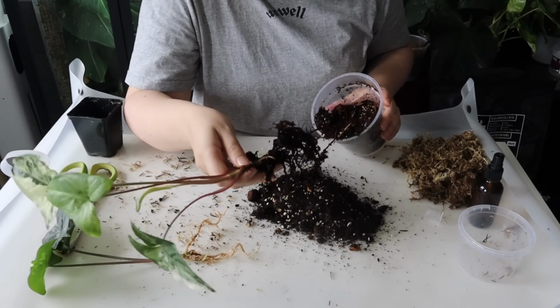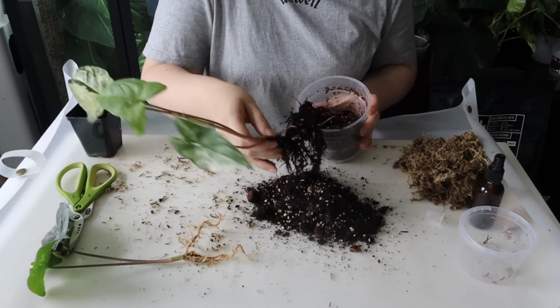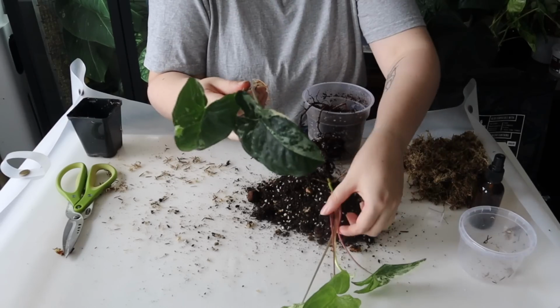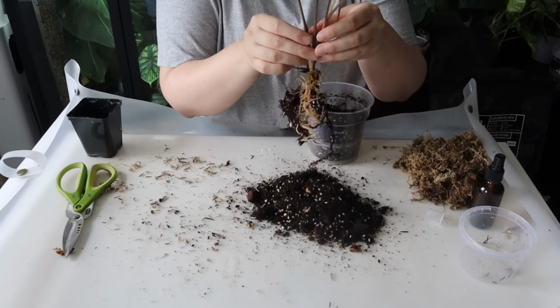oh cool, these roots are really nice in here. I don't know why I'm pulling you out entirely, but I am, sorry. Just to pot you together.